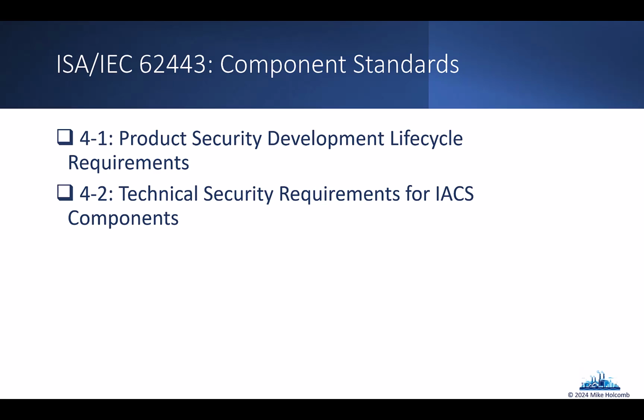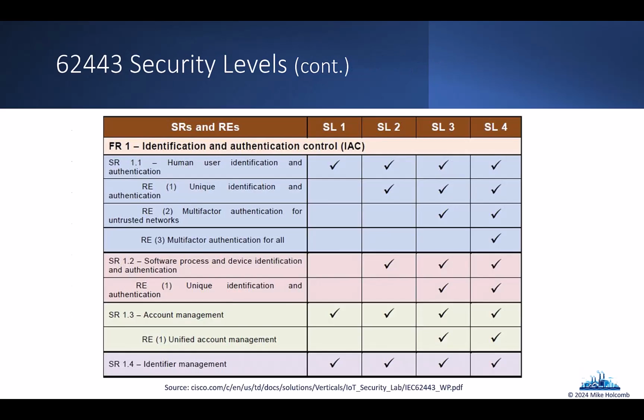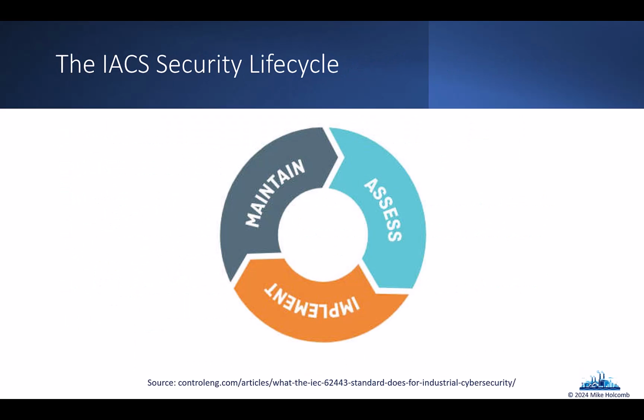I think some of the key parts when I was starting to learn 62443 is the life cycle that we go through, and we can jump back to that slide real quick. Right, assess the environment. We've already talked about conducting the risk assessment, understanding where we're at and where we need to be, implementing countermeasures or additional security controls to lower the risk within an acceptable threshold. And then hopefully maintain, or really, again, continual improvement. We're just in this cycle. So we should be doing those risk assessments every year.